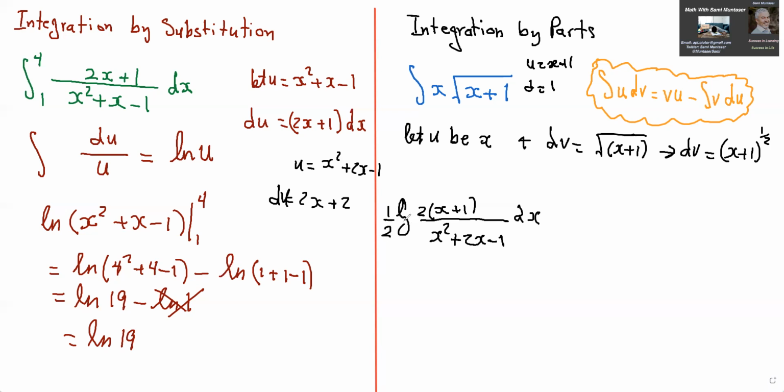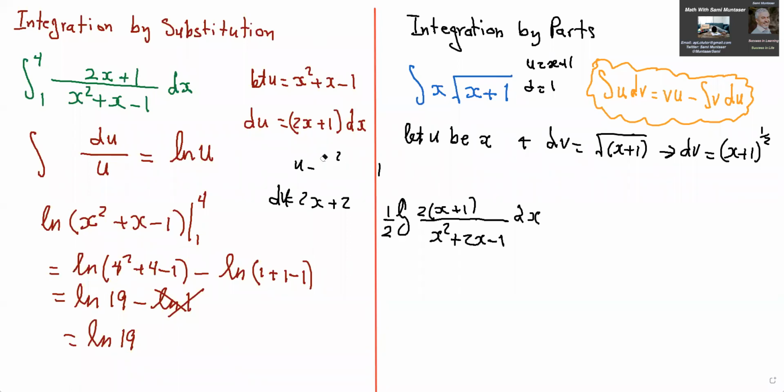You'll have to balance the equation. Multiplying by 1 doesn't change it in quantity, but it will make it match the du right here. That's what I mean. If you could manipulate this to make it this when you're doing substitution, but when you have an x like that, you cannot do that. You cannot say I'm going to introduce an x. You're not allowed to do that. The only way you could do this is by integration by parts. I hope I didn't confuse you there.